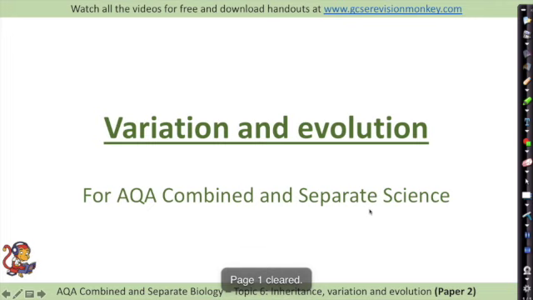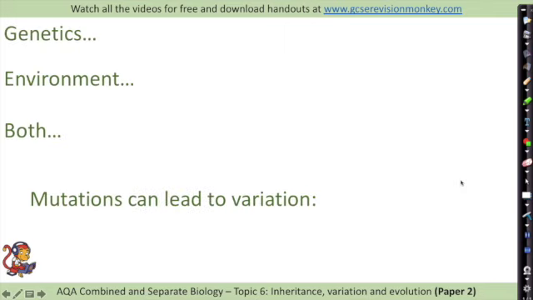Moving on now, we're going to talk about variation and evolution. Variation just really means that everybody is a little bit different. Not only animals, but plants and fungi, every living organism is a little bit different. So humans are a little bit different. They can be different at the genetic level, for example, in terms of things like eye colour. Those differences are controlled by genetics, hair colour, like we said before, whether you can roll your tongue or not. Environmental variation can be brought about by people having tattoos and piercings.